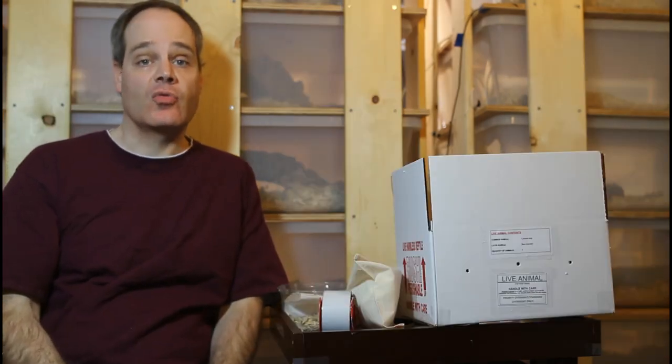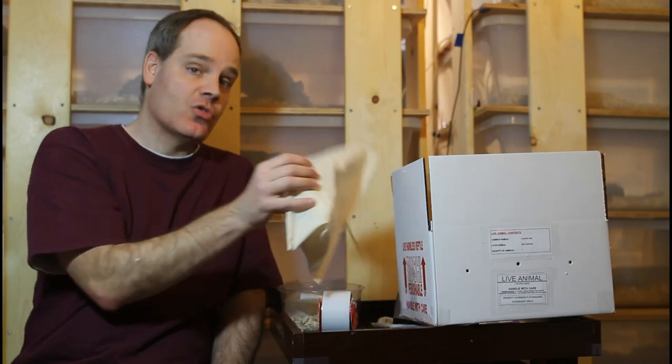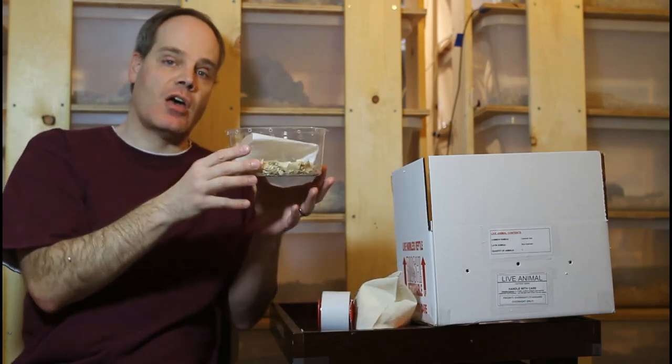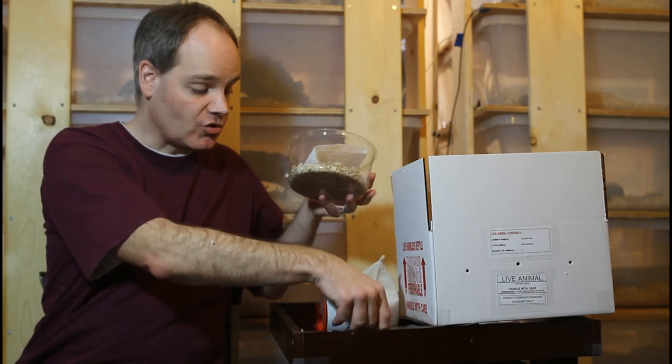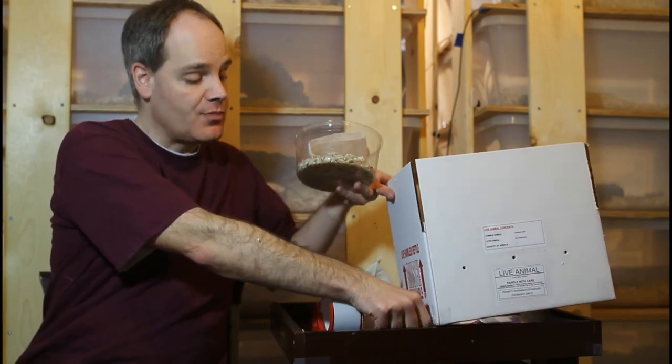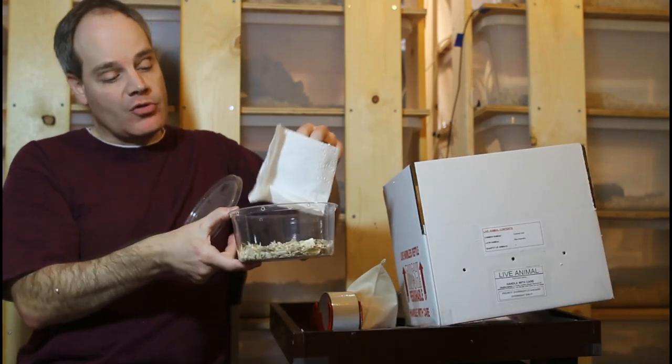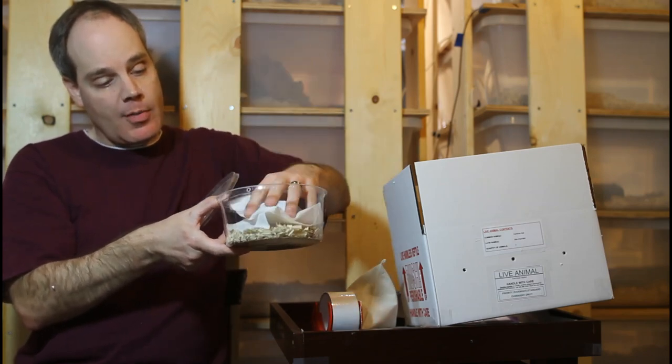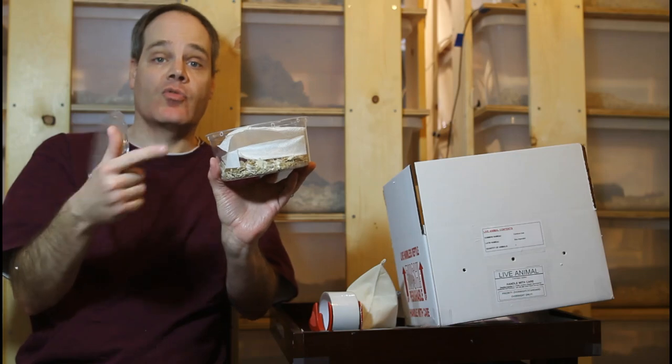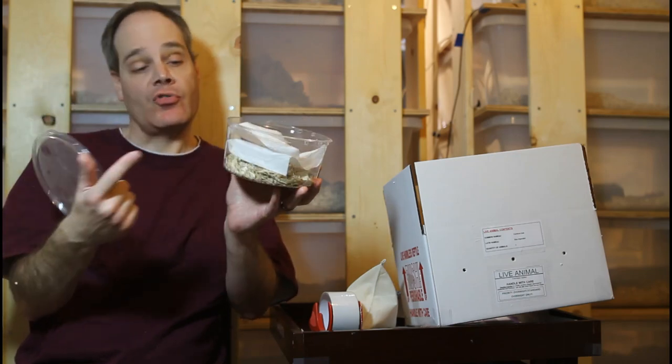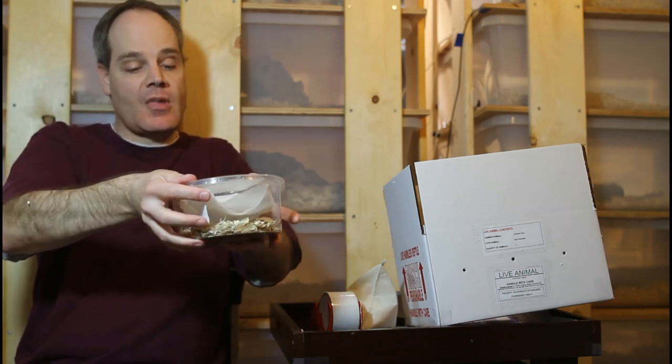The next consideration is what you're going to put your snake inside of when it's in the shipping box. And I use two different choices. So I either use a cloth snake bag or I use a large plastic deli style container. And so typically if I'm shipping small baby snakes and I'm shipping just one, I'll use the deli style container. And I think this probably provides a little more physical protection for the snake. So the way I use it, I put some aspen bedding on the bottom about an inch, and then I put a paper towel in there for the snake to hide under. And you can see I have air holes. It's important to either get one that comes pre-drilled or to drill or melt them yourself. I just use a soldering iron and I melt holes. It's a lot easier than drilling.